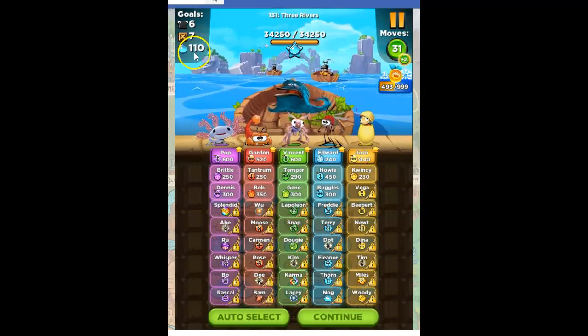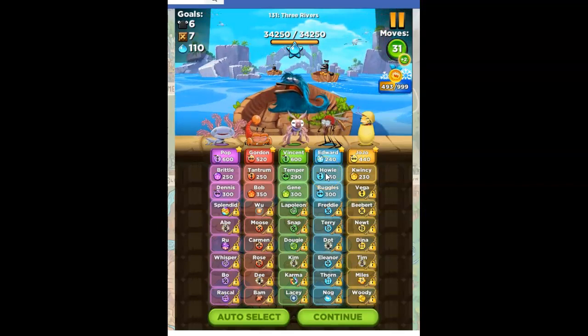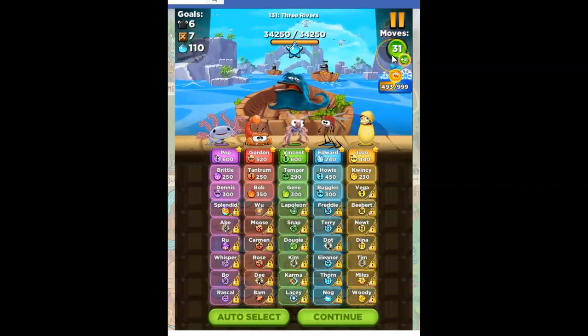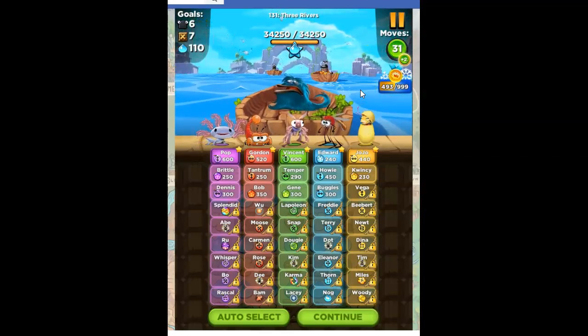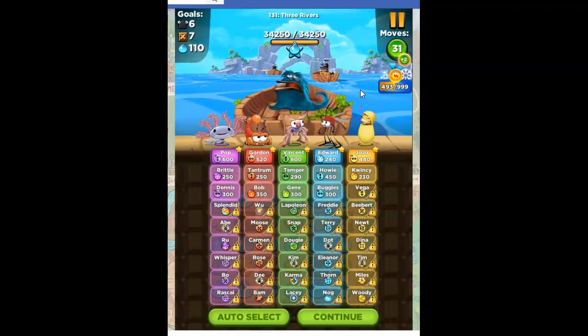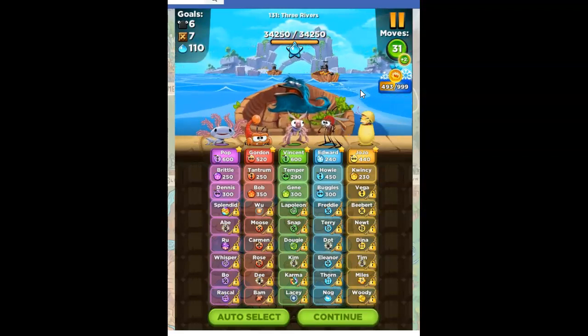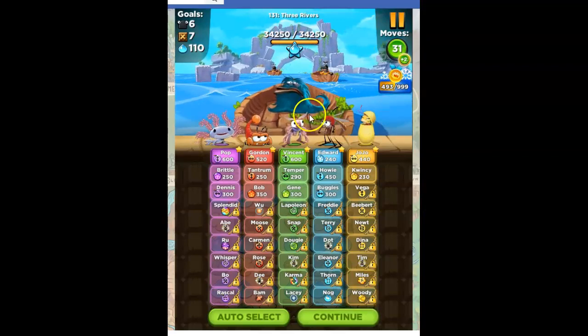So I could ignore the 110 and just go with bombs and try to use bombs to collect all of that blue. I do have 31 moves, so I would need to collect approximately 3 or 4 blue each turn on average to get that to work. Which doesn't seem like a huge amount.